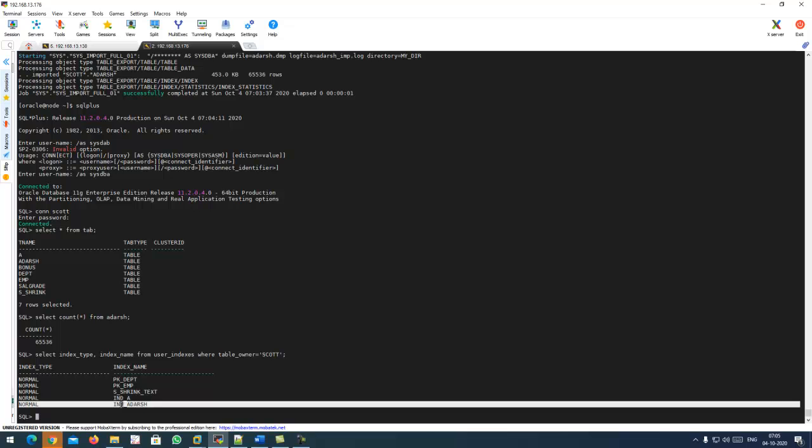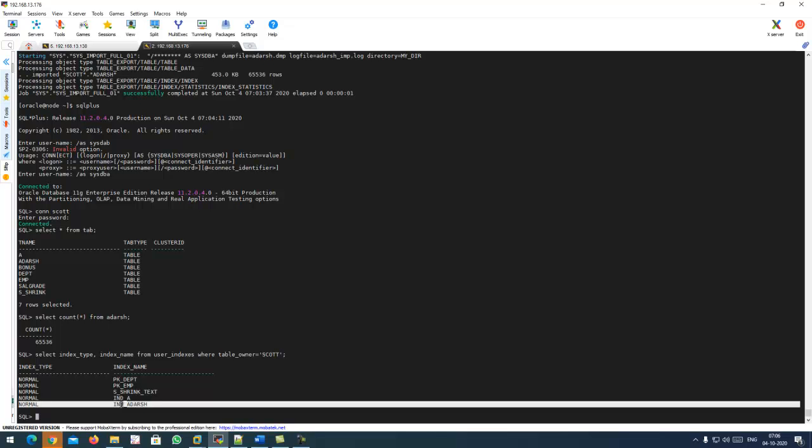So what was the purpose I wanted to show you? Whenever you are exporting a table, all the indexes associated with that particular table are also included in the export in the dump file, and also imported when we use the impdp utility and import the dump file. Second point, in case I do not want to import the table into the Scott user, there are different clauses which can be used. There are remap tablespaces, remap owner, remap schema. Remap owner is not an option, remap schema is the option.